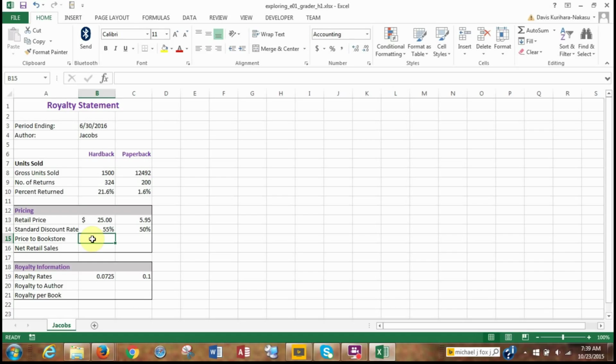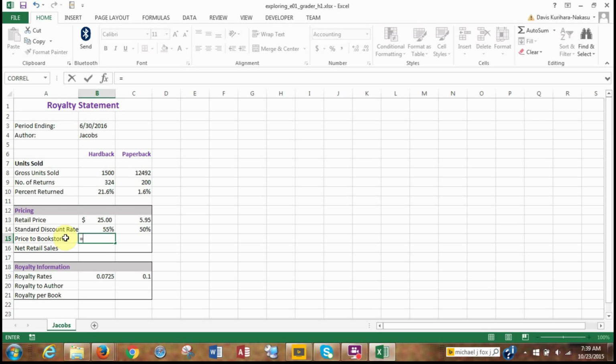So in order to do this, we just have to press an equal sign. And what we want basically is the retail price, and we want to multiply that by the standard discount rate. So that's how much essentially we're going to charge the bookstore for the book, the price that we're going to offer to the bookstore.